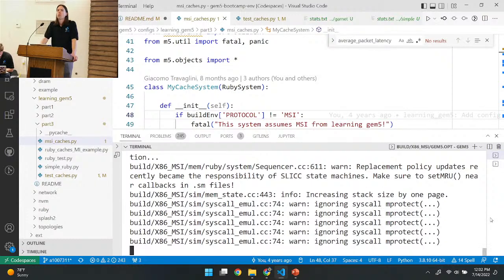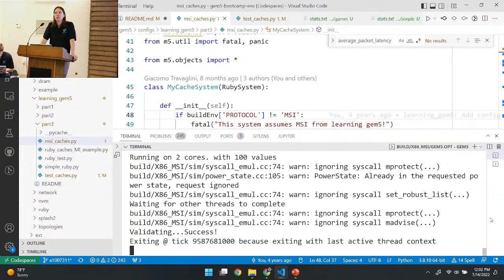One thing I'll note while I'm running this is that this is using pthreads in SE mode. It is essentially impossible to statically compile pthreads. So if you do anything threaded in SE mode, it's going to use your host pthreads, which has some significant trade-offs. So I would suggest against running multi-threaded code in SE mode, usually.